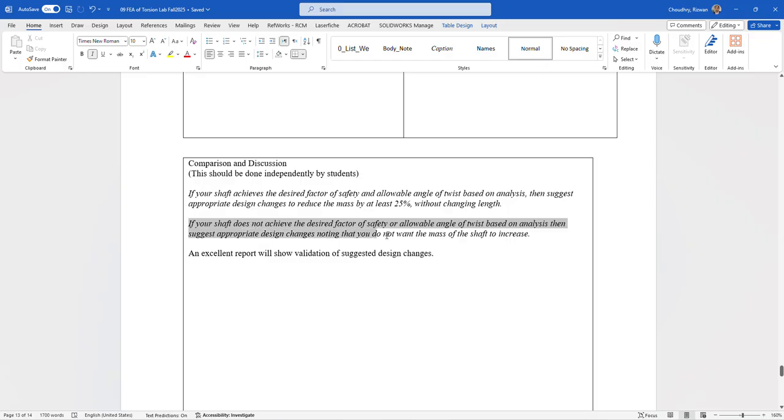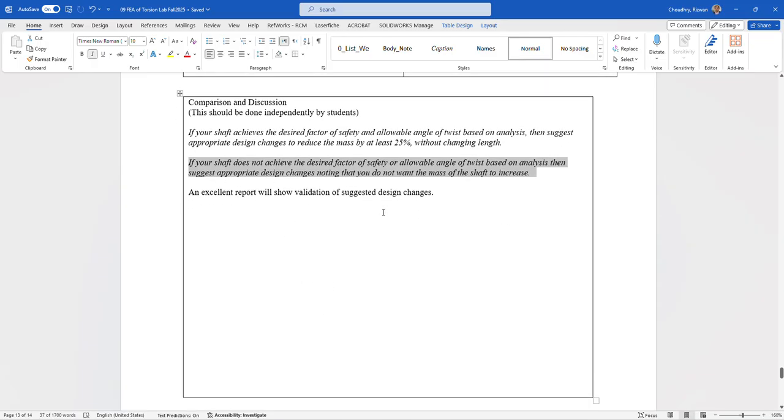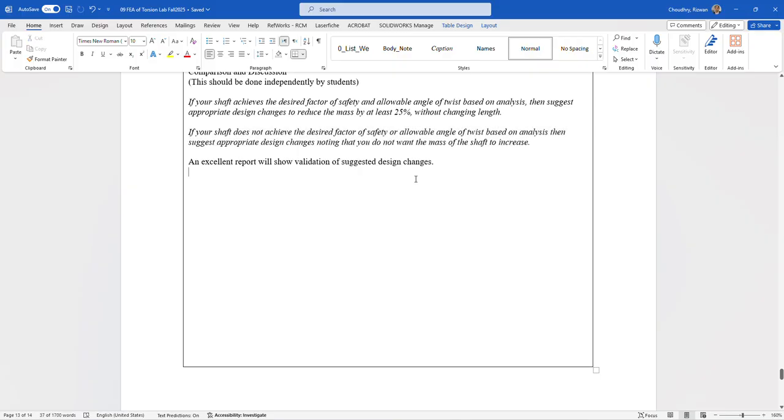Secondly, because obviously different students will have different scenarios depending on their material, torque, and everything, if your shaft does not achieve the desired factor of safety or the allowable angle of twist, then suggest appropriate changes, noting that you do not want the mass of the shaft to increase substantially. So think about, for example, changing the material, and then reflect on this here.